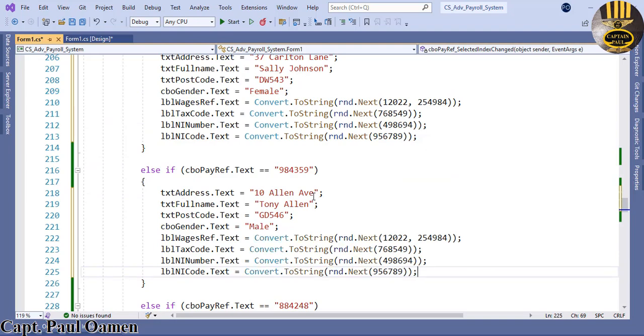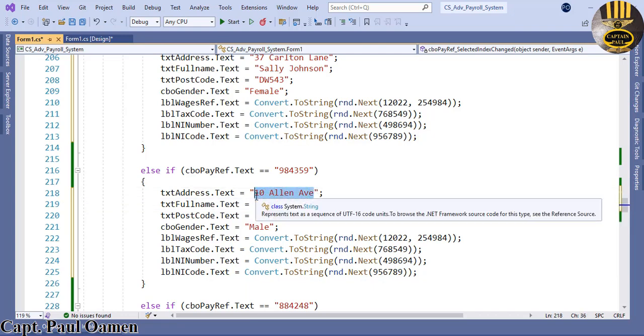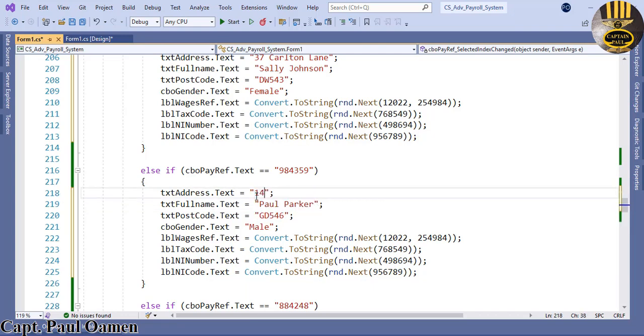Paste. And change the name here to, let's say, Paul Parker. And here, number 14 South End, South End Lane.